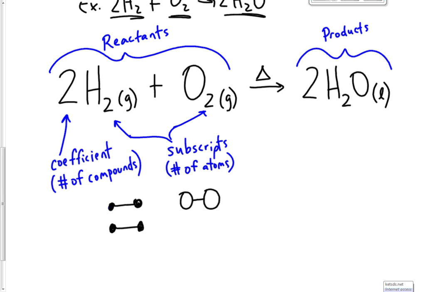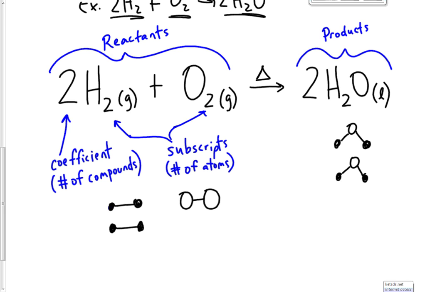and there's 2 of them there. So your oxygen molecule, now there's no coefficient here in front, so it's understood to be a 1, a lot like math. So over here on the left side we have 4 hydrogens and we have 2 oxygens. Then when you go over here and you make 2 waters, for each water, it looks like that, and then your coefficient of 2 tells you you've got 2 of them. So in a true balanced equation, you have the same number of hydrogens and oxygens on the left as you do on the right.